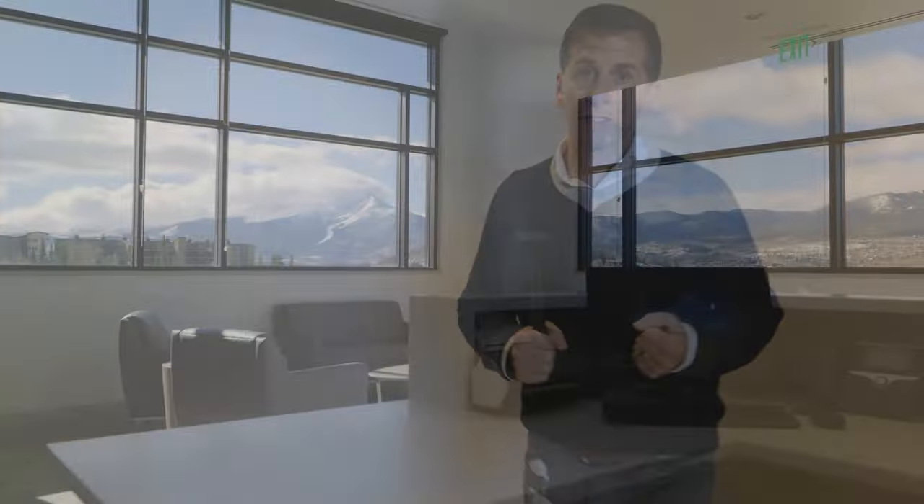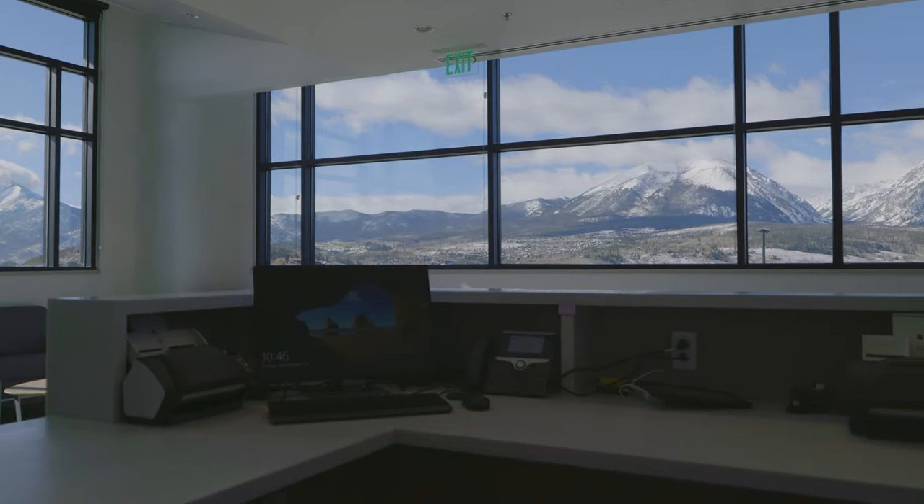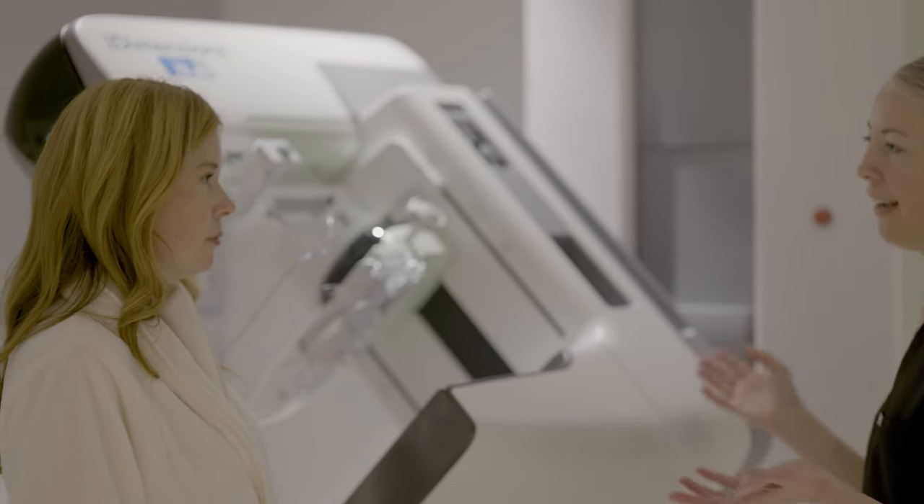Here on the top floor is the breast imaging clinic. This is a big move for us — a continuation of the Shaw services that we've delivered here in Summit County for a long time, in a much larger and more robust footprint. We also designed this space to take maximum advantage of the Lake Dillon and mountain views around the property. The primary services that are offered here are mammography and ultrasound.